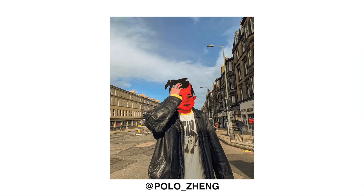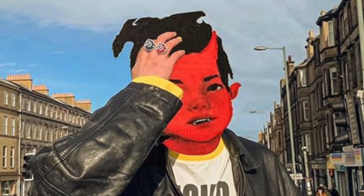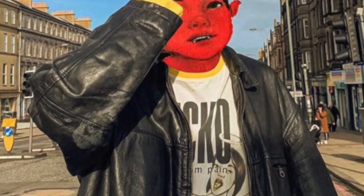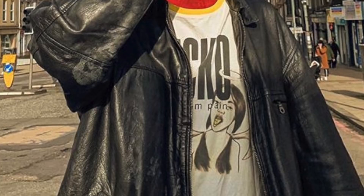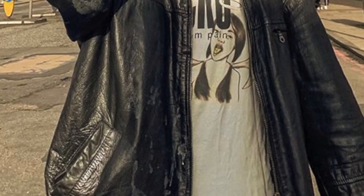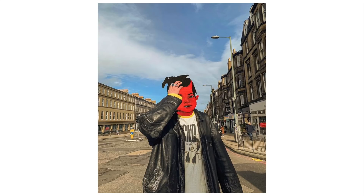For the next outfit we've got that Born From Pain sicko t-shirt, a leather jacket, and some Gucci rings. I'm not going to spend too much time on this one, but it's a really cool outfit. We've got the Ian Conard devil face photoshopped into position, which is quite creative. I'm really feeling the vibe — matching the Born From Pain t-shirt with the leather jacket is a low-key sick combination. I think there's definitely an uprising in rock art vintage, somewhat borderline Americana, and if done correctly like in this picture it can pull off a really authentic feel.